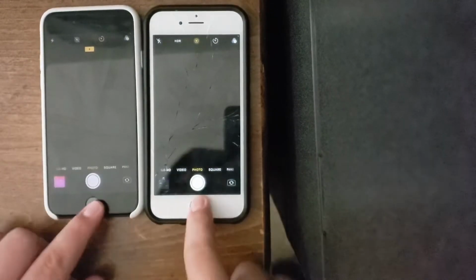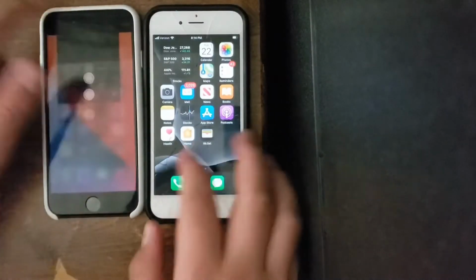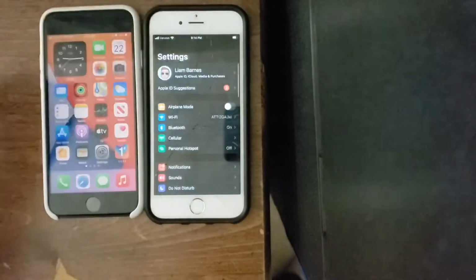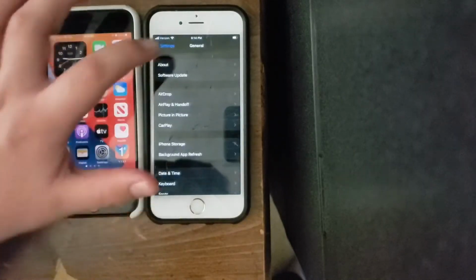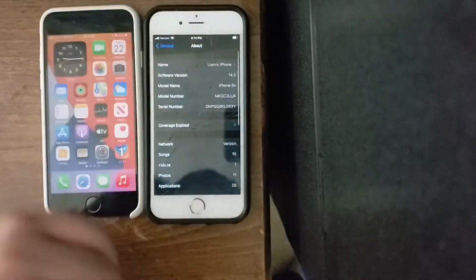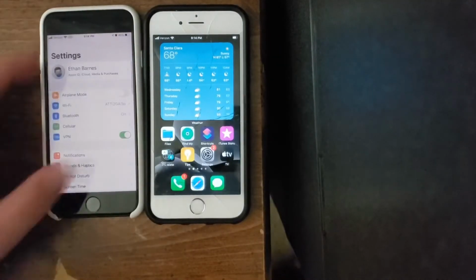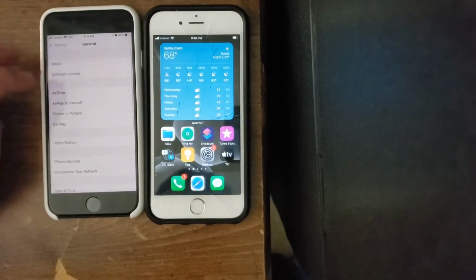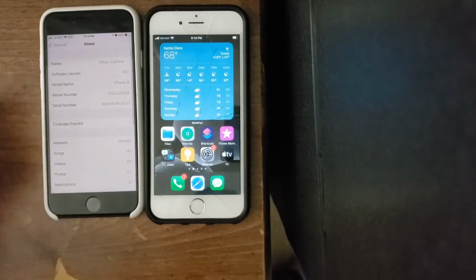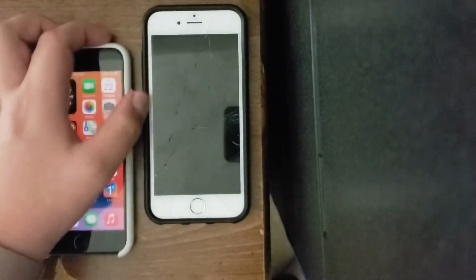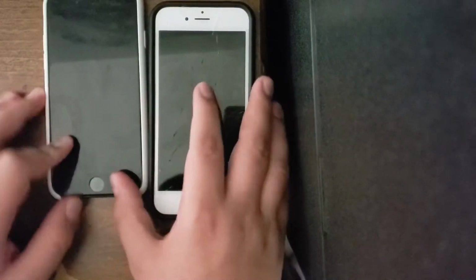And let me show you, this is on iOS 14.2 Beta 1. So this is the iPhone 6s, this is my brother's phone, which is running iOS 14.2 Beta 1, and this is my iPhone 8, which is actually just running iOS 14, but earlier today it was running iOS 14.2. If you follow my Twitter, you'll see the whole story behind me downgrading, and it was a long process. I almost lost my phone.